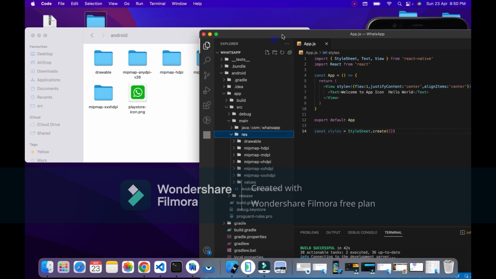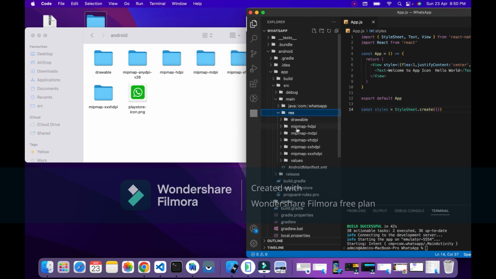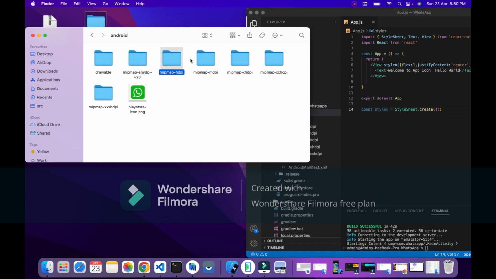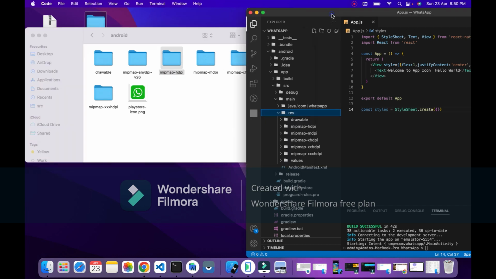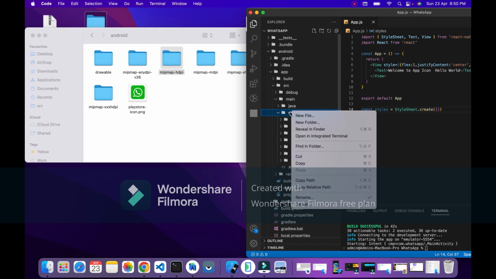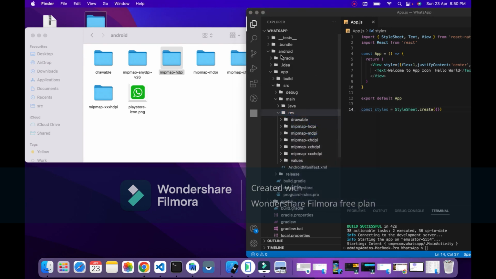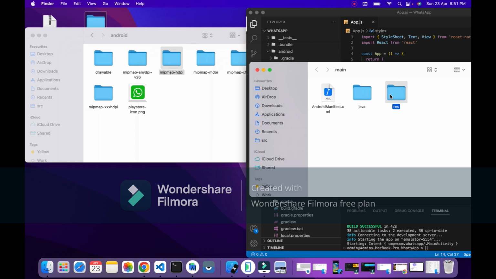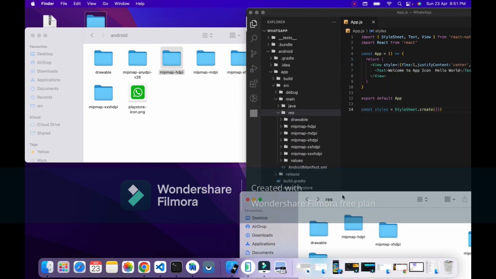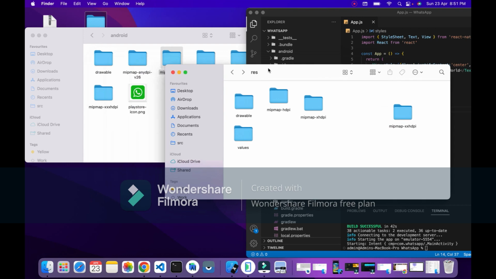We can see the mipmap files, mdpi and so on, and all these files will be replaced by these five files.